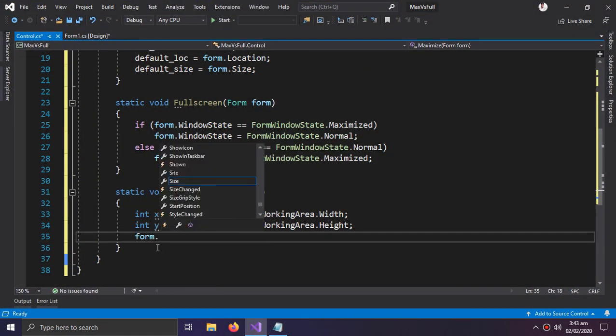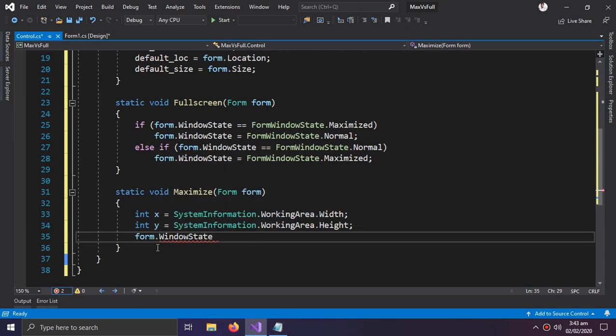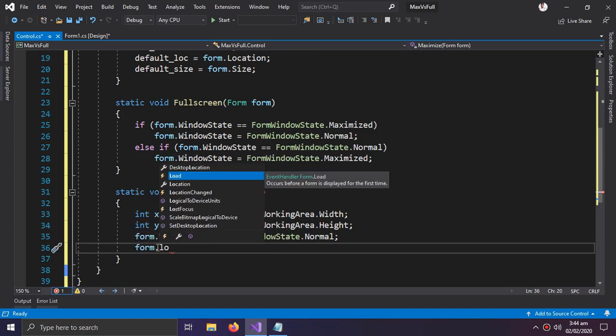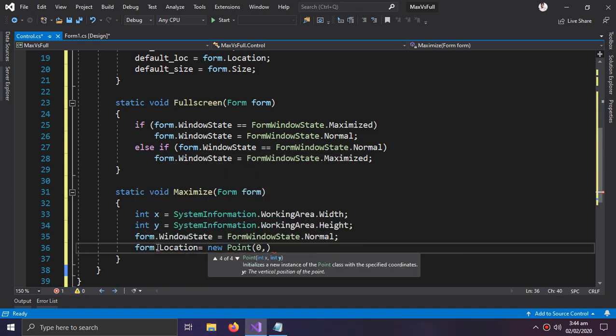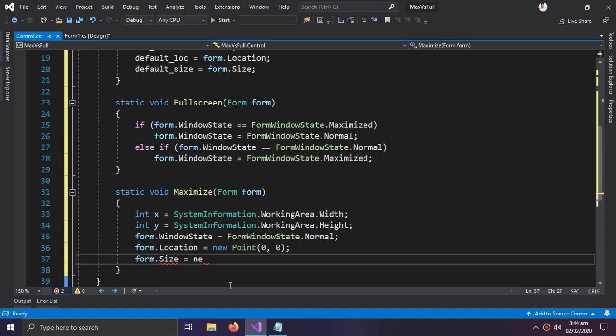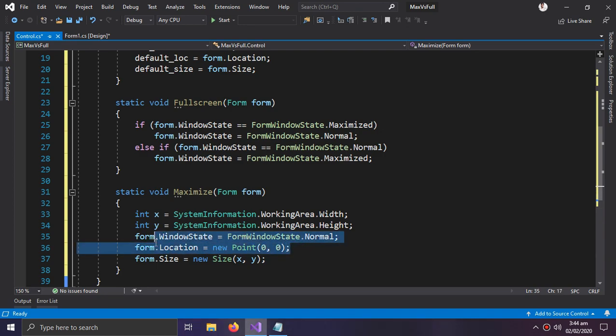So form dot windows state equals to... so what we are doing here, we are moving the form towards the 00 location, which is the start of the screen. Here is the 00 location.